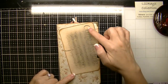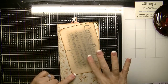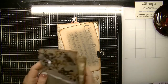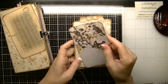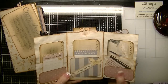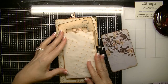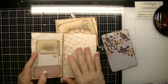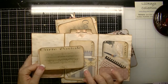This is music notes with a postcard in the back. I love how vintagey it looks. So with that said, I prepared this. This is what's going to go here in the front of that, and this is the fold that will go here, just like my prototype. And let's see, I prepared these, as I said, part of my collection.